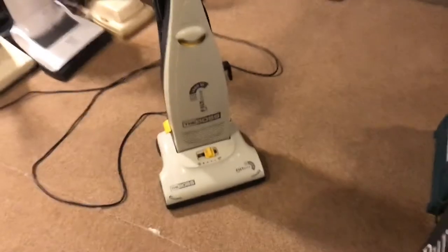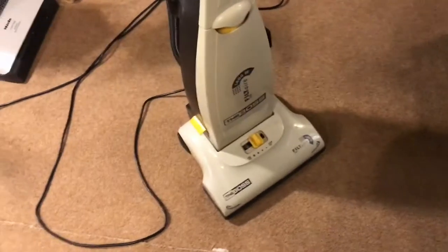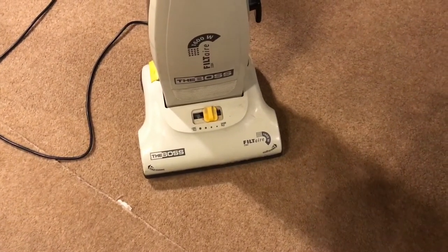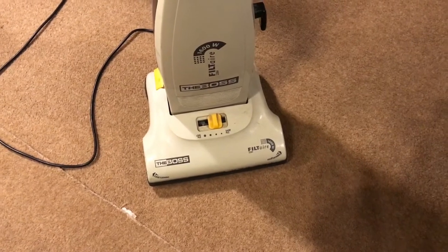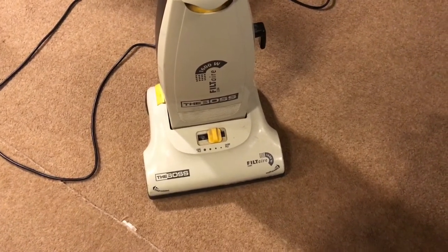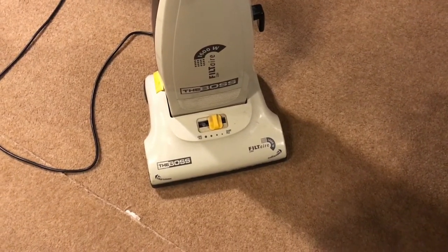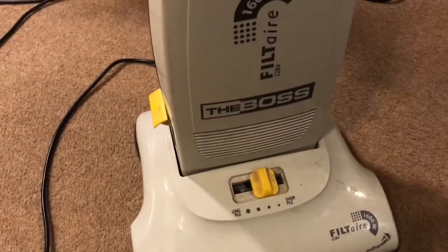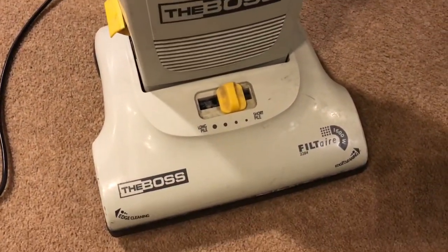Well, I have to say, I am really genuinely impressed with that. It's got a lovely big fat wide brush roll on it. Reminds me a bit of a Dyson brush roll, from the shape of it. It's sucked up everything, it's brought up the pile. No problems at all, it's not that loud.